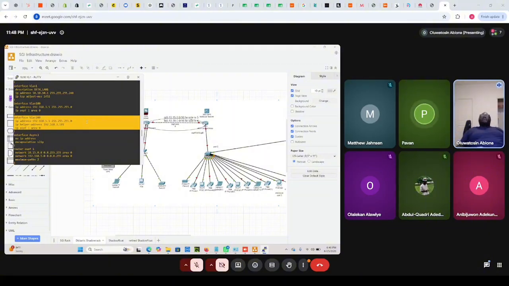We can divide a single interface into sub-interfaces. That's the same thing you're talking about, router on a stick. There are 3 types of inter-VLAN routing: there's the legacy, there's router on a stick, and there's MLS, right? What you just described now is .1Q, which is a 4-byte encapsulation. ISL is a 30-byte encapsulation.